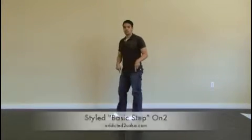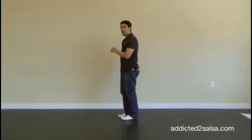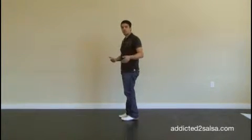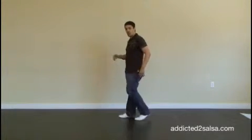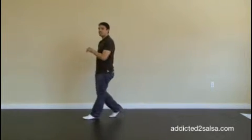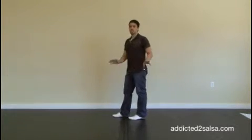Okay? Now, if you want to do this on 2, I'll just do it right now. Basic step on 2 would be 1, 2, 3, 5, 6, 7, 1, right? To add a more natural feel to this, instead of stepping again on 1 in place, you can always just start going back. 1, 2, 3, 5, 6, 7, 1, 2, 3, 5, 6, 7, 1. Same thing, different counts, same basic step.